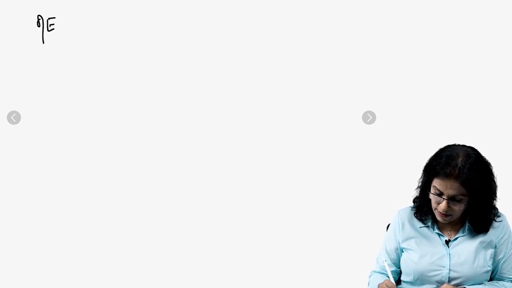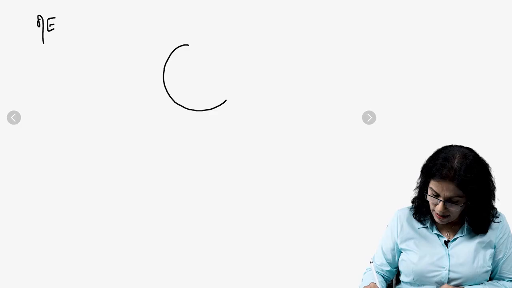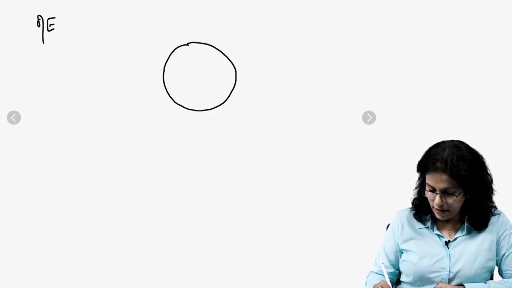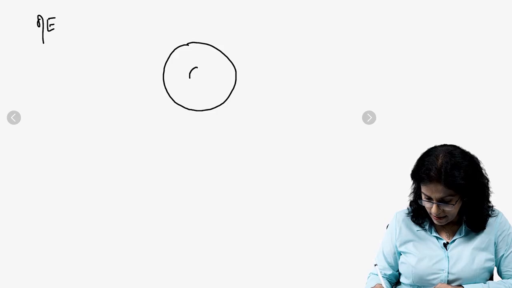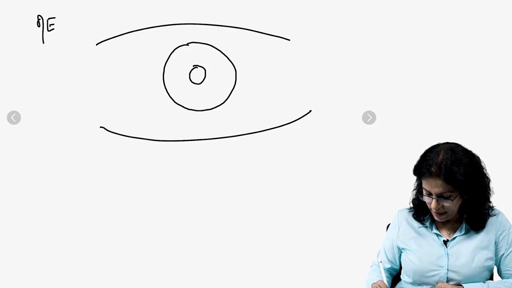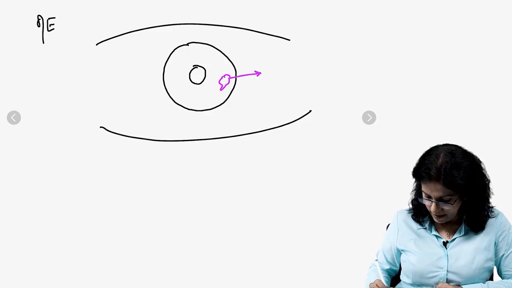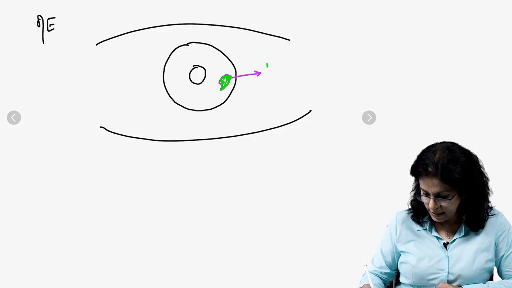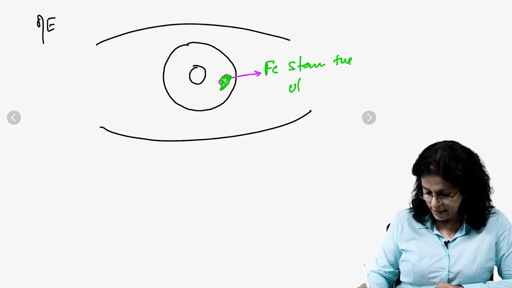Okay, so let's draw this together just to simplify your life. On examination, we always make a drawing here. So, we make an ulcer. This is the cornea, the pupil, right? This is done. These are the lids. So, we'll draw here. This is fluorescein stain positive ulcer, right? Fluorescein stain positive ulcer. Let's make it green. Fluorescein stain positive ulcer.